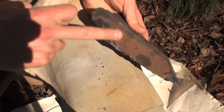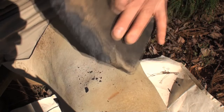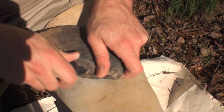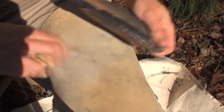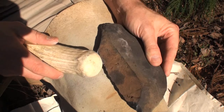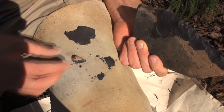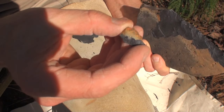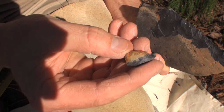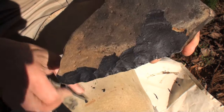I'm gonna strike on this edge here — this slope, edge slopes down. That was not too hard of a blow and that edge was not ground enough. This stuff will fool you. It seems like it would be tough material but you have to back off on your horsepower a little bit with this. There we go — didn't hit it as hard. But see here — another one of those little cracks. You can see that tan brownish indication — there are some hidden cracks on the outside. So I'm gonna have to be careful.